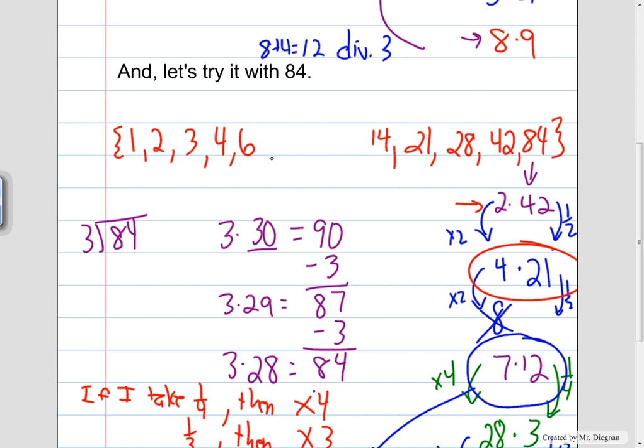All right. 7. Does 7 work? Yeah, we already know, right? Because 7 times 12. 7 and 12. How about 8? Don't we already know 8 doesn't work? Didn't we say here that, look, half of 21 didn't work, so 8's not going to work. How about 9? No, because our divisibility rule, 8 plus 4 was 12. It was only divisible by 3. 10, we know it doesn't end in 0. 11, no. So we now have our factors of 84.